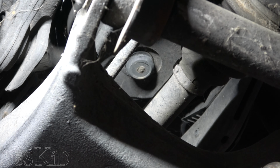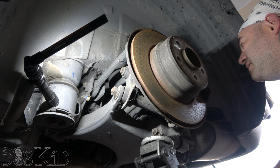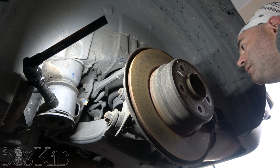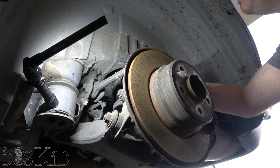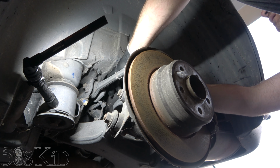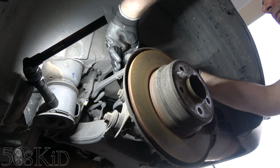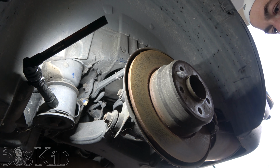Yeah, easy enough. Let's lower the jack down. Ooh, super easy. It just comes right out the top. Hey, that's so easy. Very, very easy.